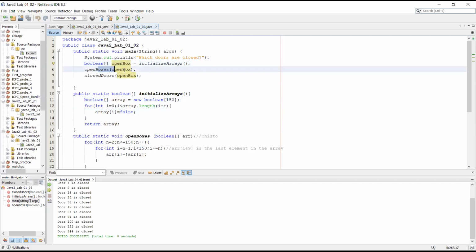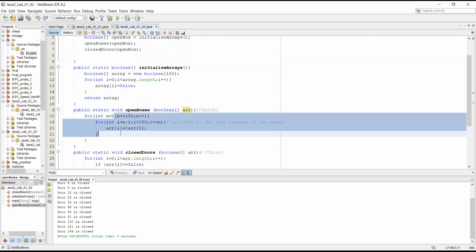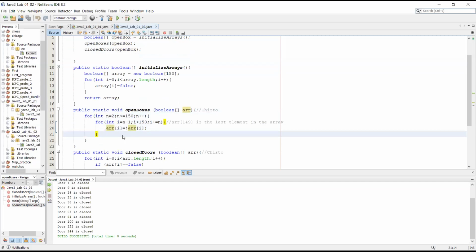Then I call this function openBoxes, and I give this array as an argument, which is here, boolean r, and this is basically all the logic. I used two for loops, and this looks very concise.